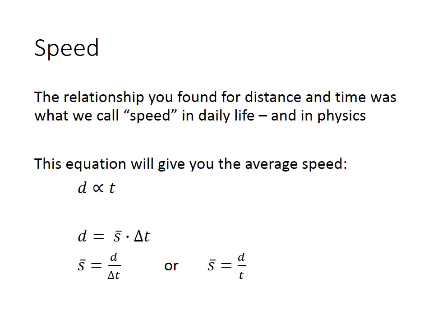So from the proportionality that distance is proportional to time, we can get our average speed. When I write that down at the bottom, I switch that proportionality to an equation. I have that distance, that's what the d is, equal to the average speed. That's what the bar over the s means, it's average. So average speed times the change in time. Now that's an equation, I can switch it around to solve for the average speed. This is probably more how you're used to seeing it written.